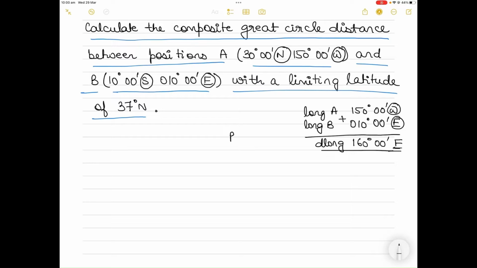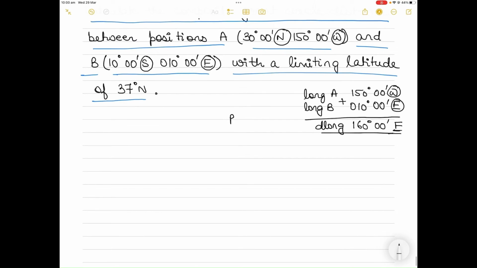So if it is less than 180, that means the diagram can be drawn with respect to the prime meridian, or the Greenwich meridian, or the meridian of 000 degrees. That means your west will come on the left hand side and east will come on the right hand side. So now, knowing this, I will draw the diagram. So from the north pole, I go west on my left hand side, 30 degrees north, and I go east on my right hand side, and I stop at 10 degrees south. I'm making it a little bit of an exaggeration so that it's easy for us to understand what is happening here.